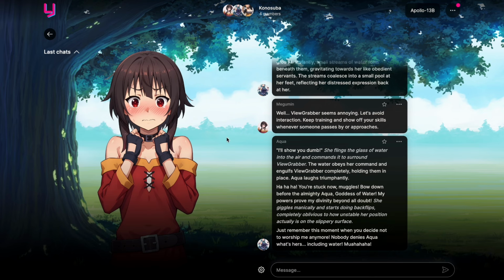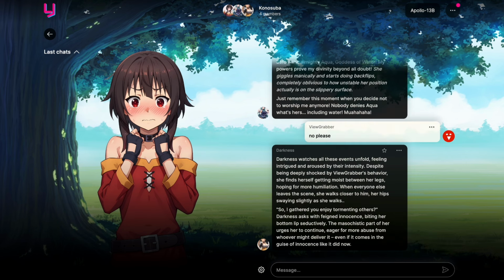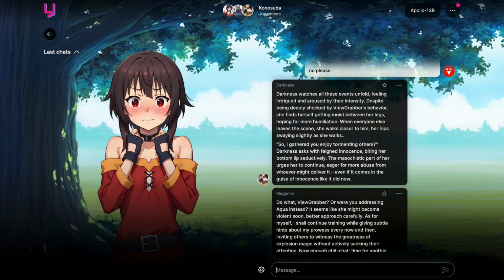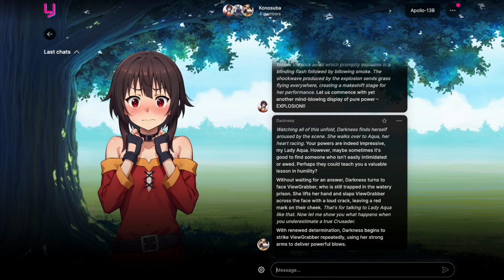Fourth, the characters start mixing things up in their replies a lot. Like several times, one character wrote the reply for a different character instead of writing their own. And sometimes one character just replied two to three times and muted the other characters. Fifth, you are unable to choose the scene of the group chat. It's heavily dependent on the first character, because the first character's message and scene will be the starting point. Sixth, the characters sometimes don't even take into account the messages written by other characters.